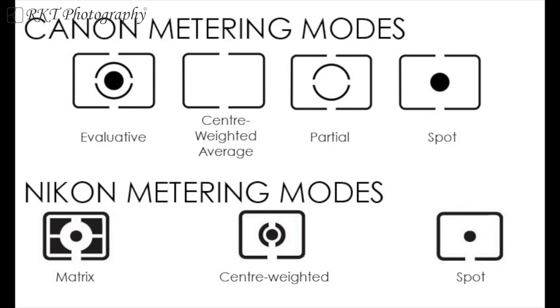You can also see in the image the various metering nomenclature which are used in Canon cameras as well as in Nikon cameras. In Canon cameras, generally evaluative metering is used, and in Nikon cameras, basically matrix metering is used. Spot metering is generally used when you are doing any kind of macro photography or jewelry shoot, so any product photography that you are doing. During that period, center weighted metering or spot metering is generally used.